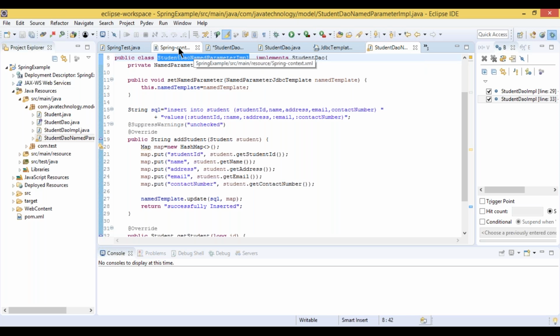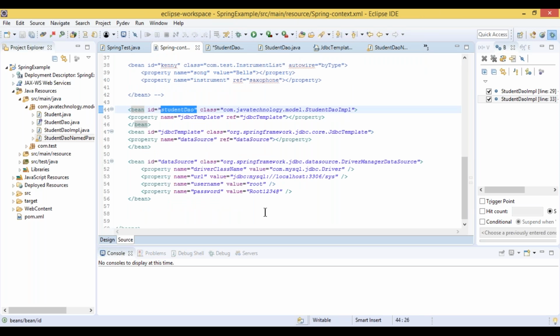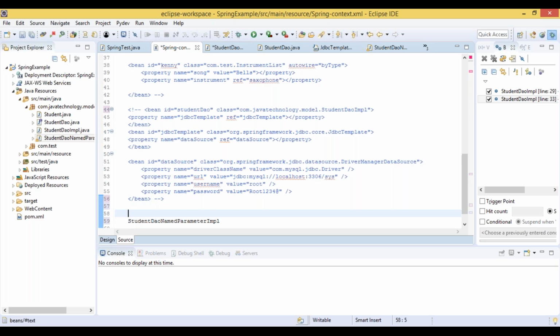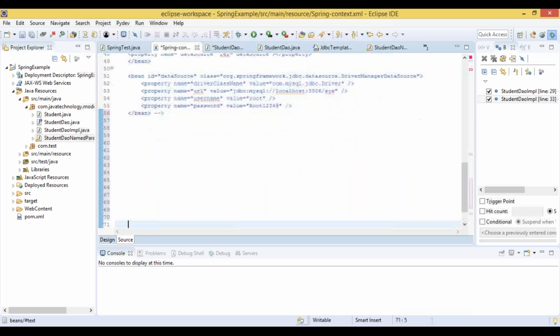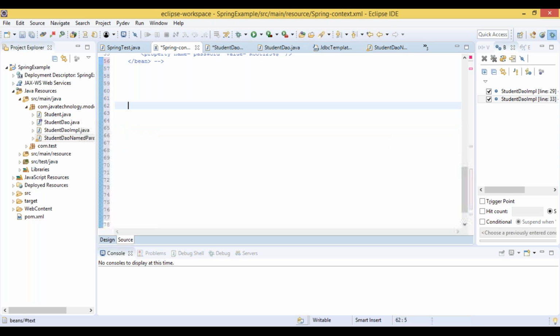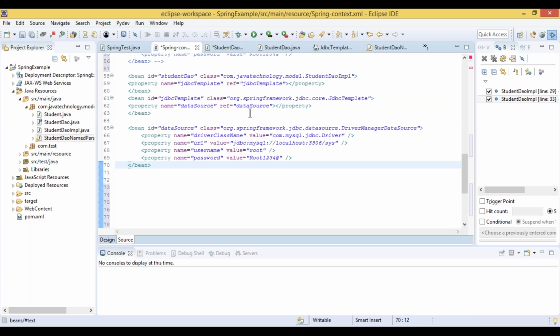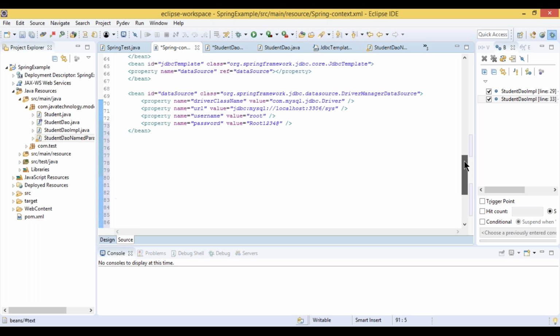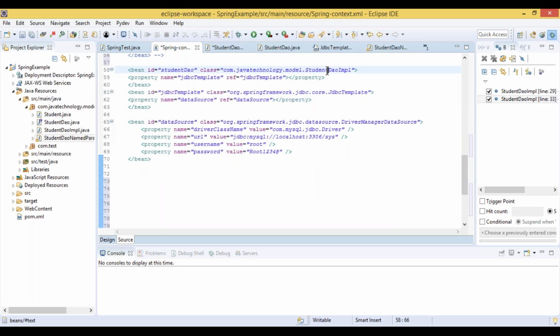Now we will do one thing: copy the entire bean and comment it out, simply paste here, remove the student DAO IMPL, and paste here student DAO named parameter IMPL.